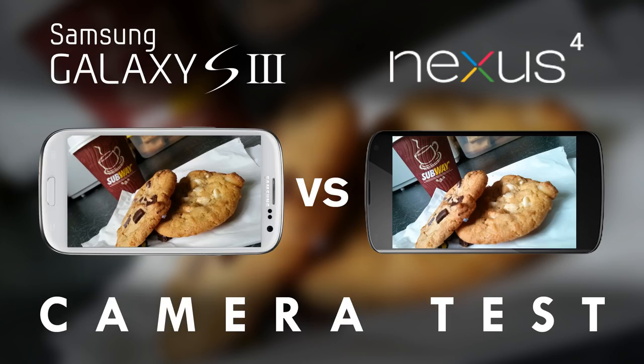So that was my test of the cameras of the Samsung Galaxy S3 and the Nexus 4. Personally, based on the results, I would say overall the image quality is better on the S3 — you've got brighter and more vibrant colors both in photos and videos, and also the autofocus on the S3 lets you touch the screen to focus when filming. On the Nexus 4 when you touch it, it takes a picture instead of focusing. I couldn't find a way to change this — if you do know, let me know. However, in terms of audio, the Nexus 4 does have better audio quality, so that's another thing to bear in mind.